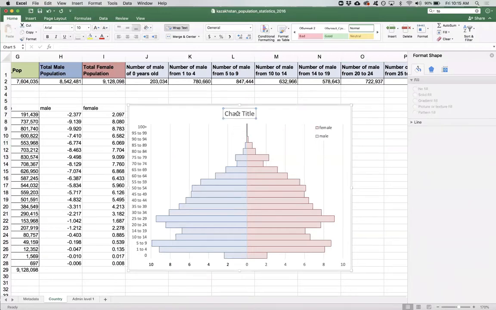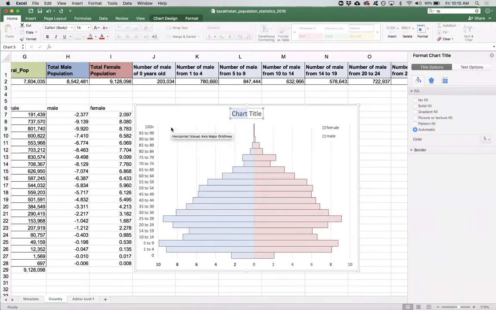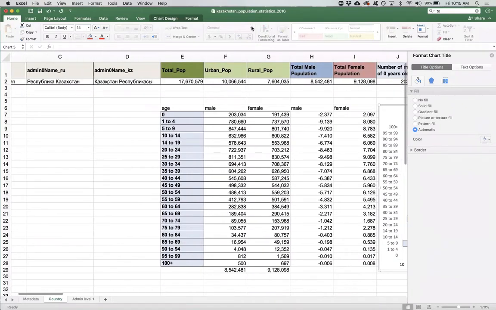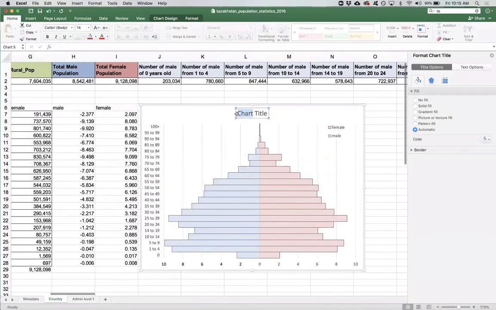A few last adjustments. I can add in my title. If I look, this is 2016? So, is that 2016 population pyramid?